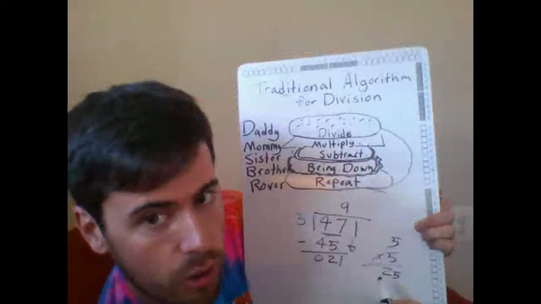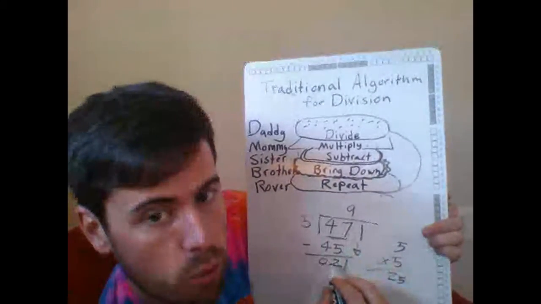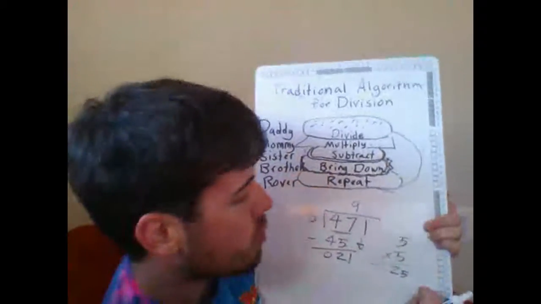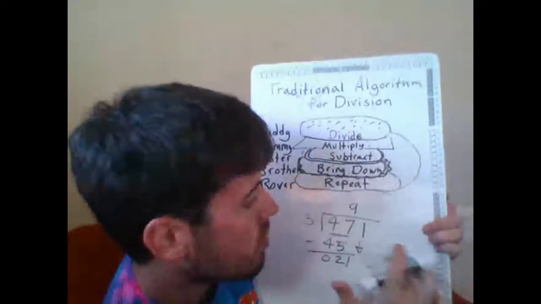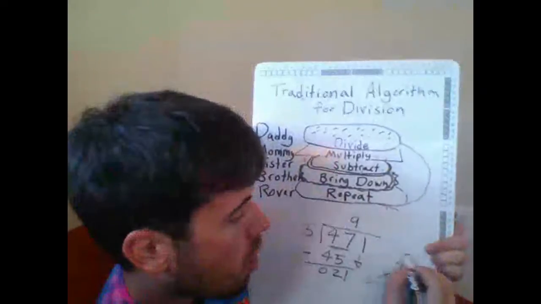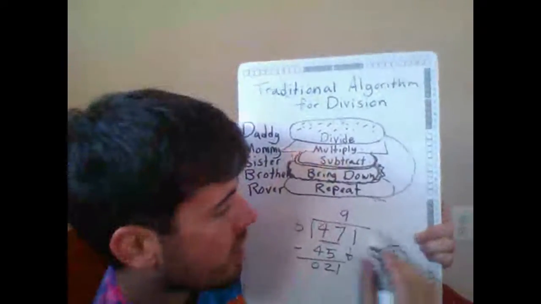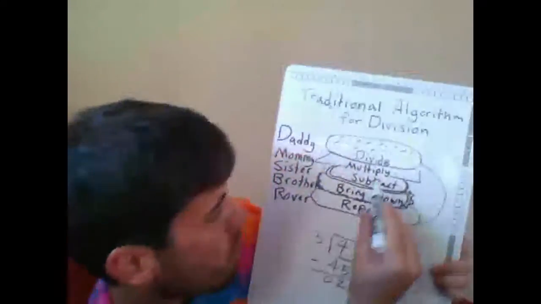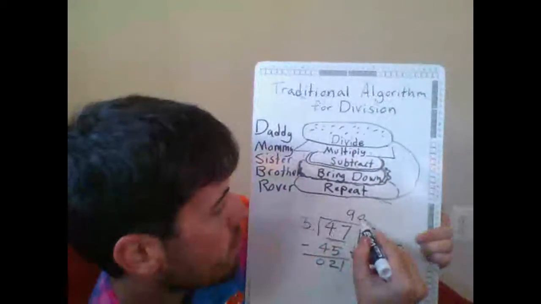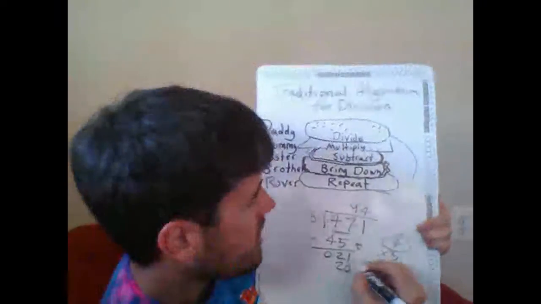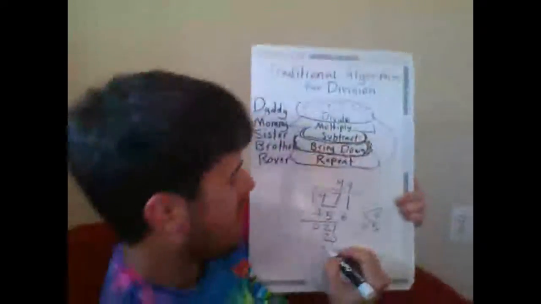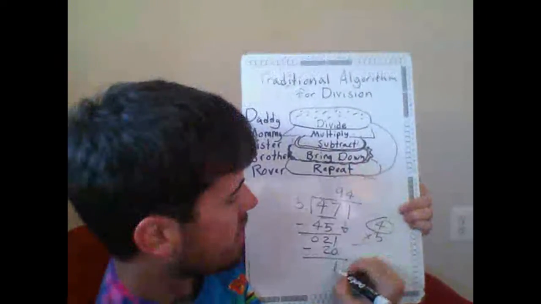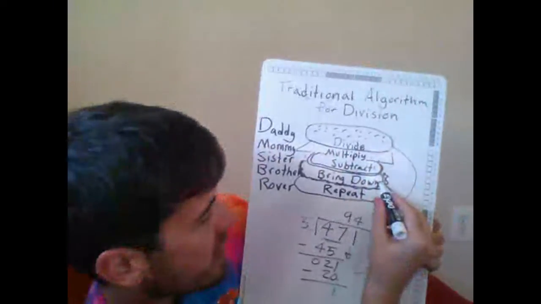You'll notice that 5 times 5 is too big. We cannot go 21 into 5 groups will not go 5 times because that's too big. So we'll have to use 4. Okay, our factor here will go next to our 9. Okay, we'll multiply. 5 times 4 is equal to 20. We'll go to our next step, subtract. 21 take away 20 is 1. We'll go to our next step, bring down.